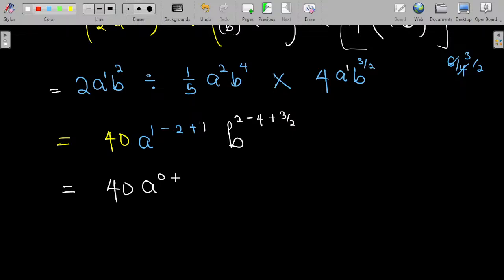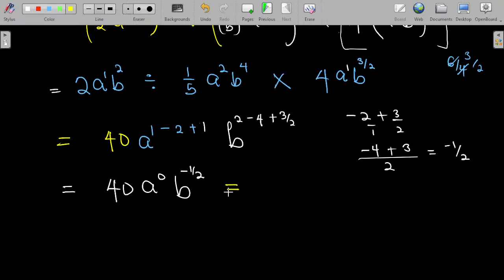And then B, so let's do this fraction here. 2 minus 4 is minus 2. So we have minus 2 plus 3 over 2. Okay, let's do minus 2 over 1. So LCM is 2. And this is going to be minus 4 plus 2 into 2 is 1, 1 into 3 is 3. So you will have minus 4 plus 3 is minus 1 all over 2. So our B is power minus half. Wow, this is beautiful. This is very beautiful.